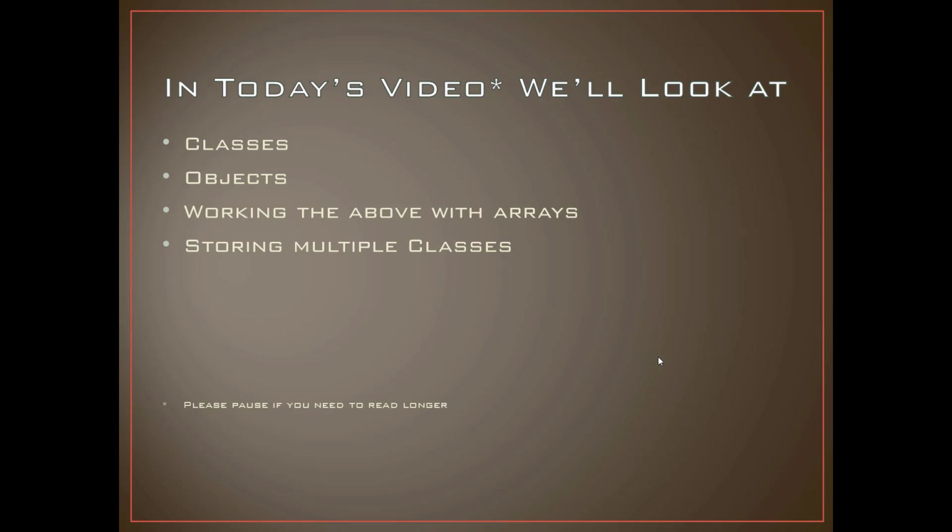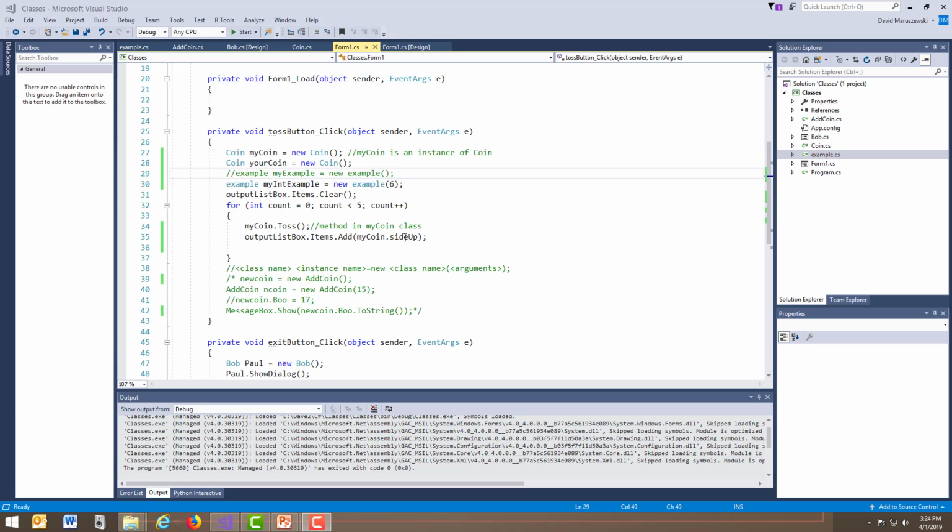All right, the last part of this initial class workup is using them with arrays, because arrays can make things very useful. And let's show from our last flip coin example how useful they can be. You might see a small change here. I did change this because I ended up wanting to make this a property as opposed to a method or a function returning side up. So I put that just for the namesake, and I updated it in the coin. But that's not the important part.